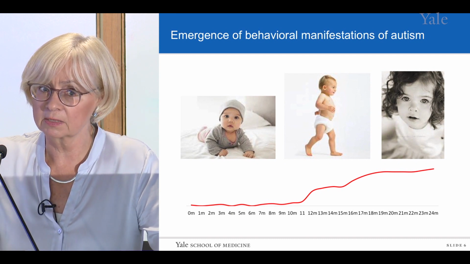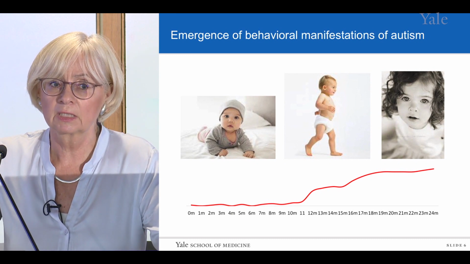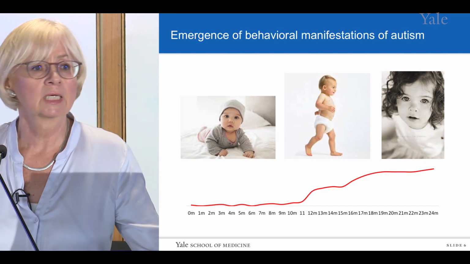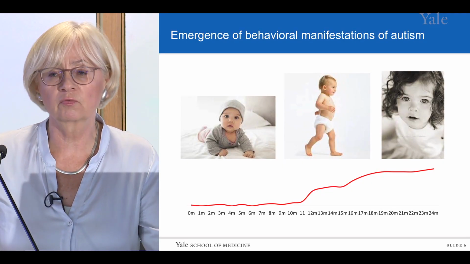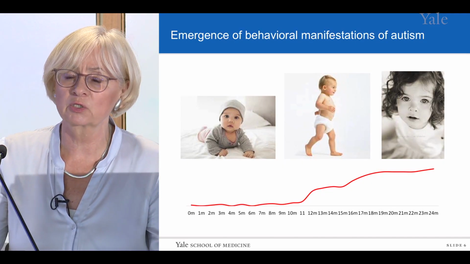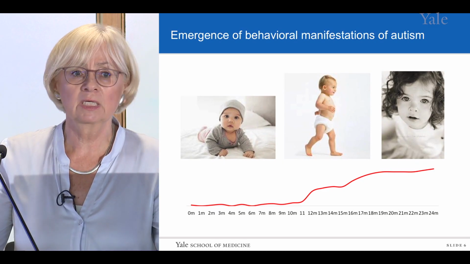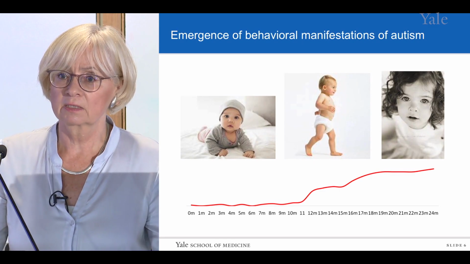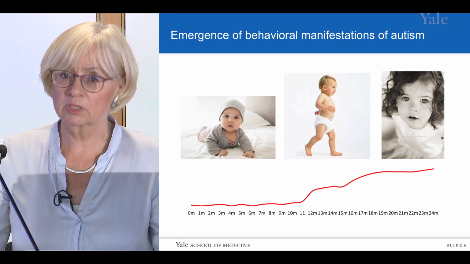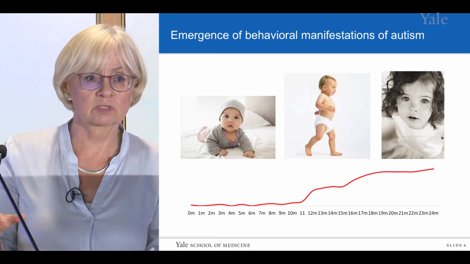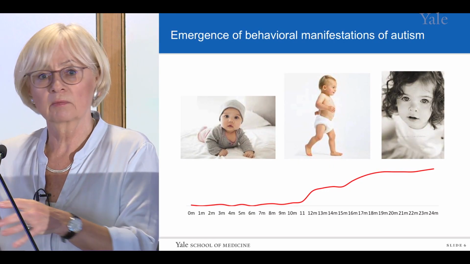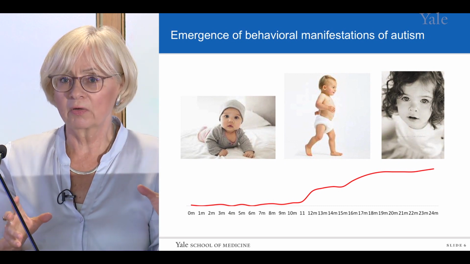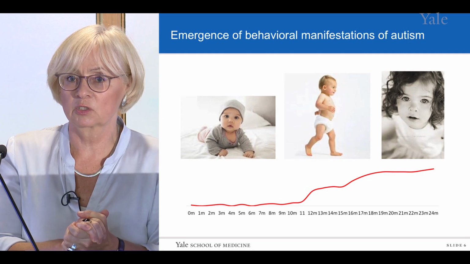By about 12 months, we are beginning to see delays in social communication, in use of gestures to communicate. There might be some withdrawal from enjoyment of social interactions. And parents see it and clinicians see it, so these behaviors are noticeable. The only thing is that they are not horribly diagnostic. The reason is that some children who have these difficulties at 12 months actually grow out of them. And some children who have autism are actually still okay around 12 months of age.